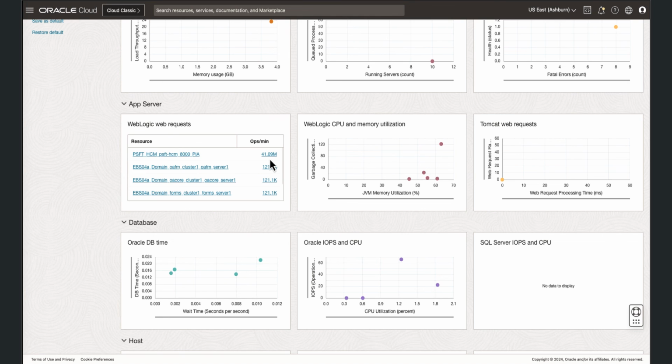If we wish to keep this view, we can set this as our default view for the enterprise summary. The default view will keep the edits to the enterprise summary until the point in time we restore the defaults. When we return to the enterprise summary, clicking the value of, say, the ops per minute will again invoke the slide out to provide us that historical context if the rate is increasing.